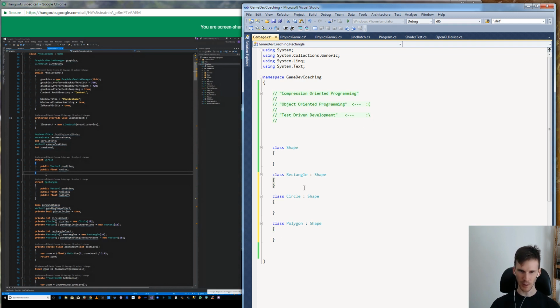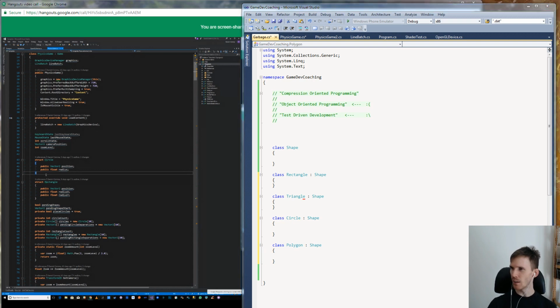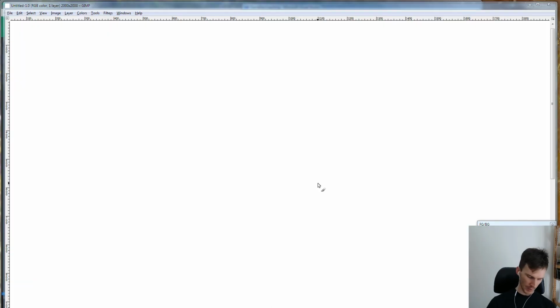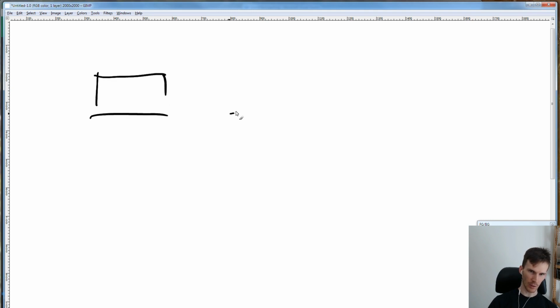Maybe we want a triangle, but then, is a triangle and a rectangle just a different kind of polygon? And also we can do a shape that looks like, for example, this. So we've got rectangle, we've got circle.